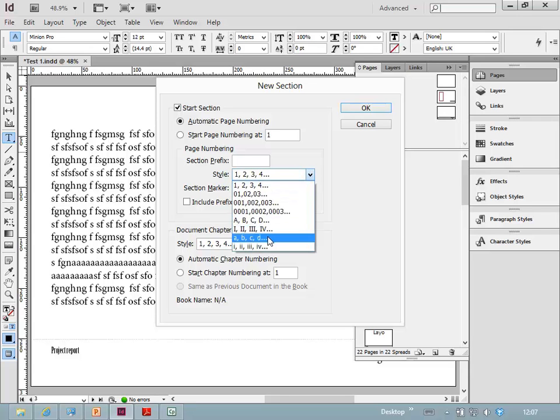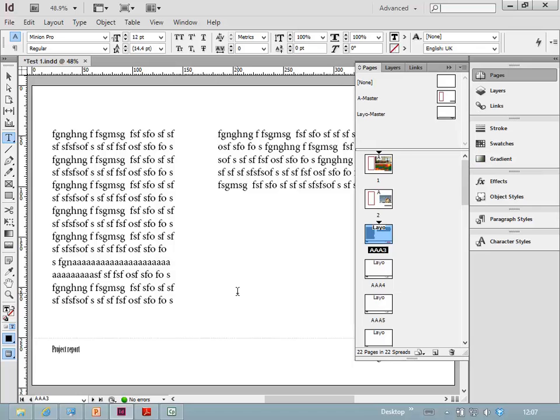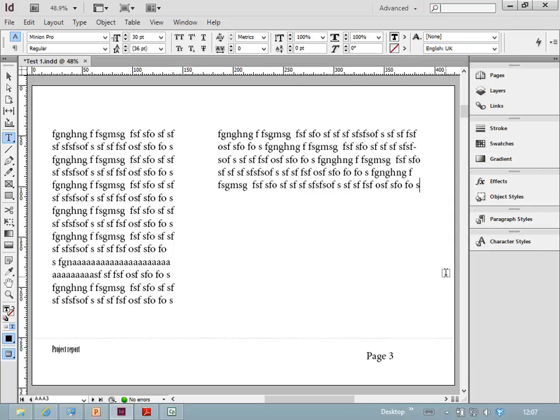So you can change the style of how you number your pages, the prefix, where you want it to start numbering, if you wanted to have chapters numbered. For our purposes, this is a bit complicated. You're likely just going to number your pages 1 to 20. That's as far as you will go. But all the settings are in there. Okay, so that was page numbers.